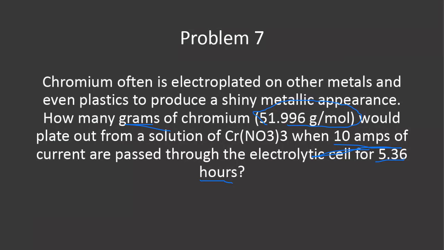And let's see what's going on here. For this problem, again, assume that it's molten and that it dissolves, the NO3 not being important for this problem. A spectator, you can write it. Yields chromium solid, like that. And so we're going to be working with 3 electrons. Then we can set up our dimensional analysis table again.